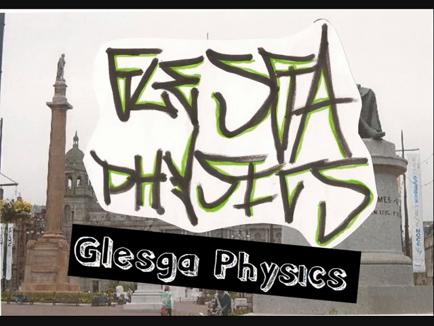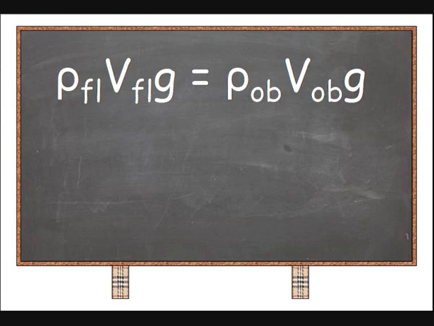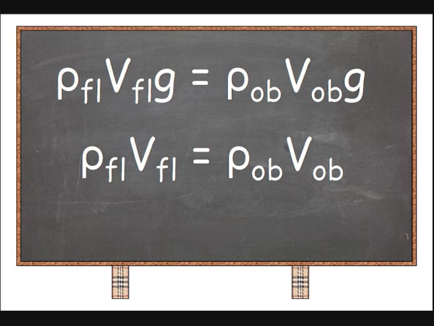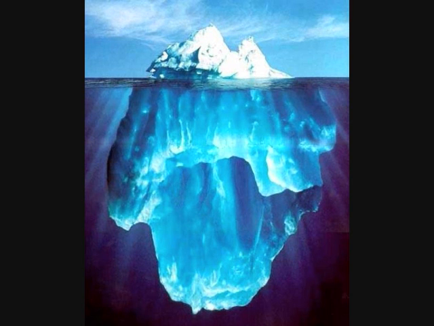Let's figure out one last thing. Let's go back to the equation that says the weight of a substance equals density times volume times gravity. If an object floats, the density times volume times gravity of an object equals the density times volume times gravity of the displaced fluid. If we pop out the gravity term because it's the same for both sides, what we've got left is the density times volume of the fluid equals the density times volume of the object. Here's a big ice cube made of ice. Ice is actually less dense than water, so to balance this equation the volume of water must be less than the volume of the iceberg. In other words, the iceberg only needs to displace about 92% of its volume in water before it floats. That's why you've got a wee bit that sticks out the top of the water and that's what you see. But all this physics is just the tip of the iceberg.